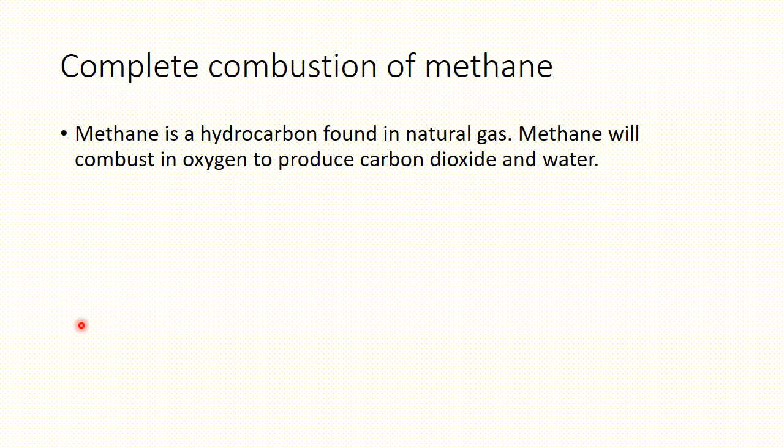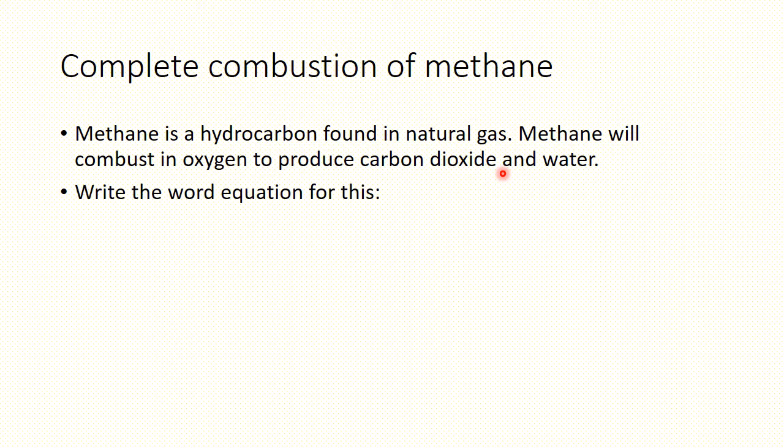So we are going to look at an example of combustion now of a specific alkane. So this one is the first one in the series. It's methane. You hopefully should remember that methane means that it's got one carbon. So the methane is going to combust in oxygen. So it's going to react with the oxygen in the air in this combustion reaction, and it will end up producing carbon dioxide and water. Now, what I would like you to do is to pause the video at this point and write the word equation for this reaction, please.